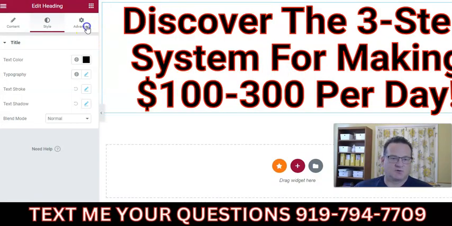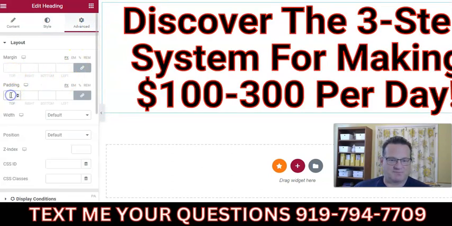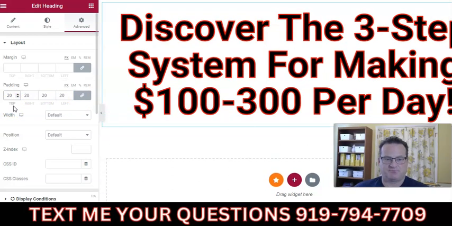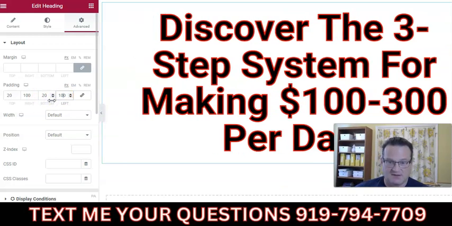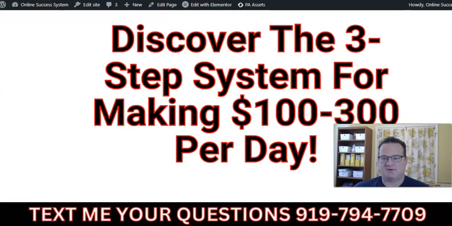And you can do some padding, kind of smush everything together. If you want the padding to be the same on top, right, bottom, and left, then you link all those so they're all the same. So if I put in 20, now it's going to be 20 across the board. But maybe I don't want it the same. Maybe the right and left, I want to be 100. So on the right and the left to get that in more. And then when you update that, if you click on the eye, it'll open up in a new tab and preview. And so this is what it'll look like in real time.